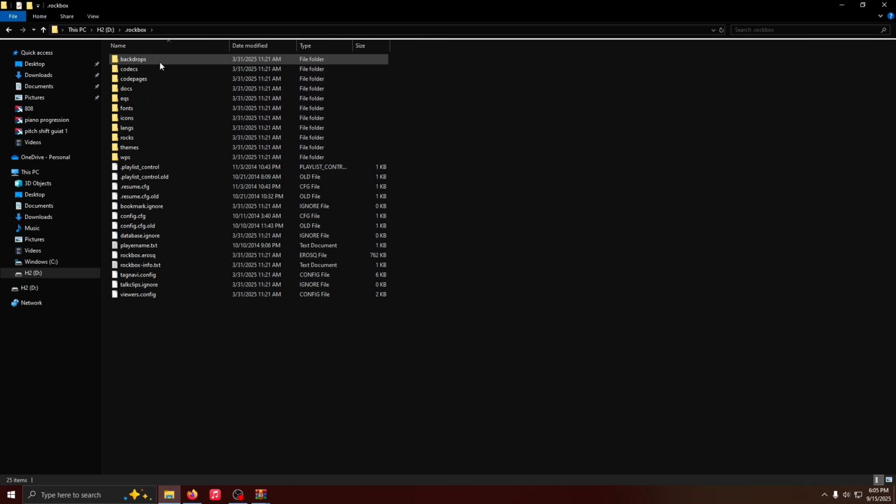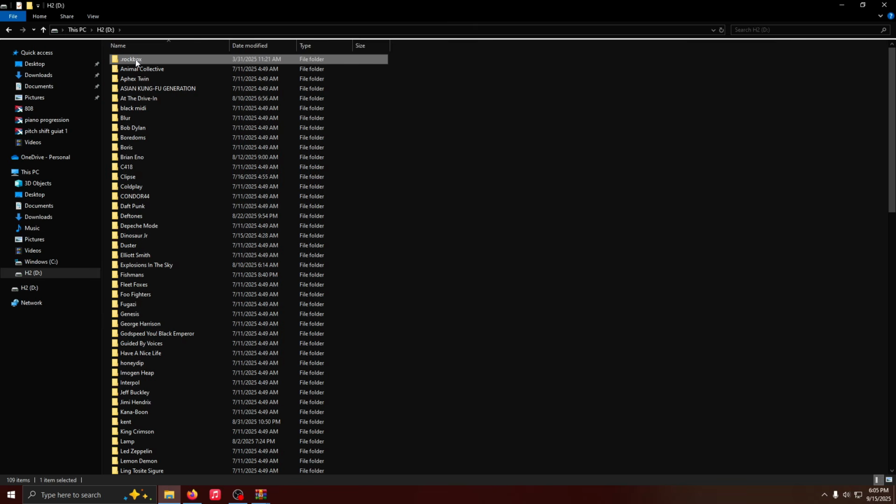Again, if it automatically adds all the necessary files to that original Rockbox folder you had, like I said before, I tried to correct myself when I realized that it did actually do that, I'm pretty sure. Then all you need to do is just go to your downloads folder, copy that .rockbox folder with those newly added files, and then just paste it into the H2 directory, and then it'll just ask you if you want to replace all the files that you have already there. You don't really need to, because all you're doing is just adding those new files in order to get the theme installed with like the new fonts and stuff. So you can just say skip and it'll just automatically add all the new stuff.